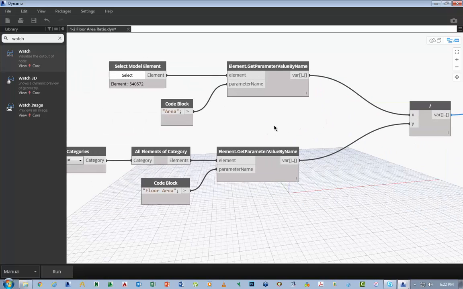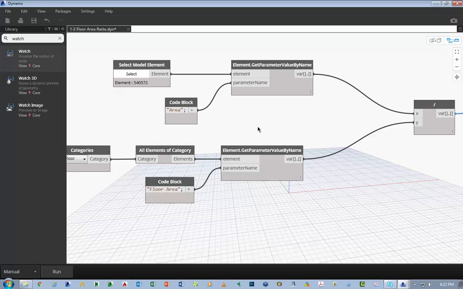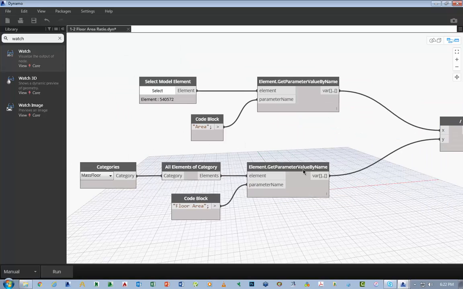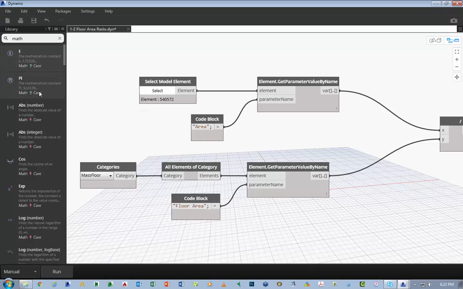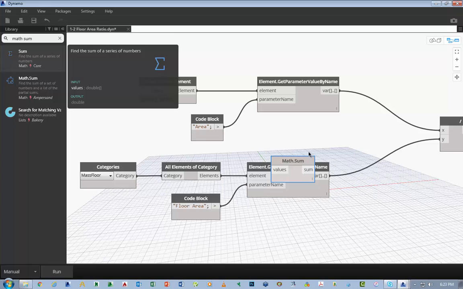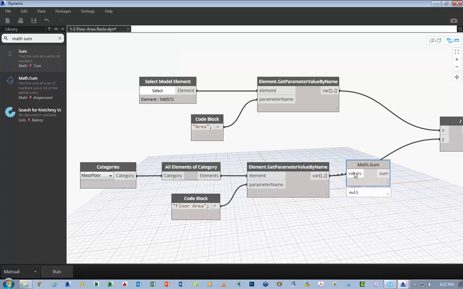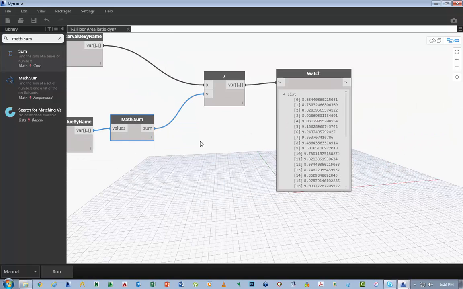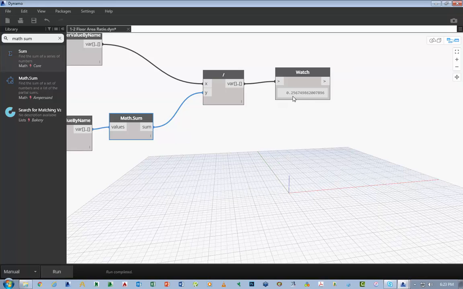Except, of course, this isn't working. Oh, there's one step I forgot. See how I'm getting all of these numbers? That's because it's getting a bunch of floor numbers here. The one step I forgot was I need a SOM for all of the floors. I don't want it to calculate per floor, so plug that in, and now I'll get just one number, and that's the FAR, so 0.25.